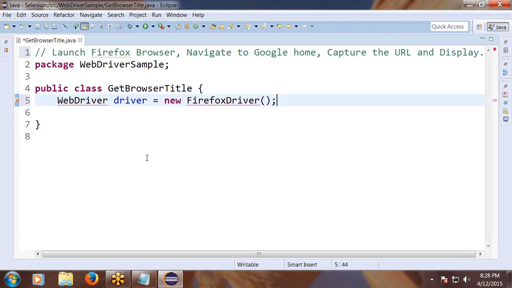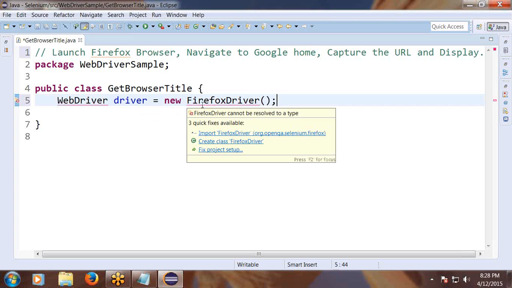See, it is showing an error. Syntax is correct but it shows an error. Why? We didn't import those libraries. If you know the library file names, you type the import statements. Otherwise, just create the driver, then it will guide you. Observe, Aarti. What is this?